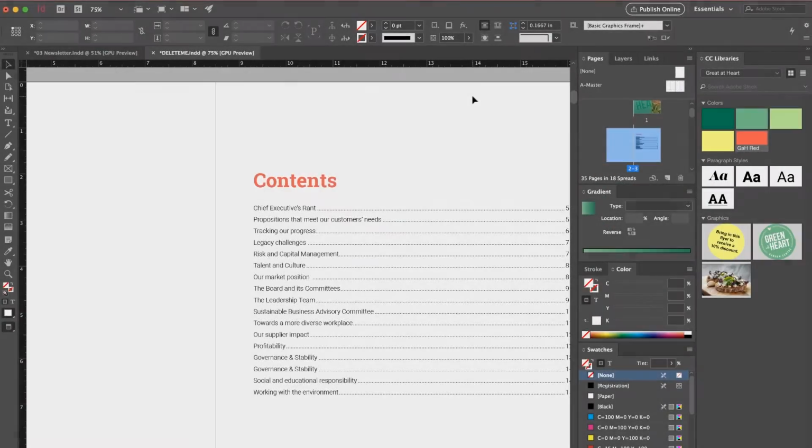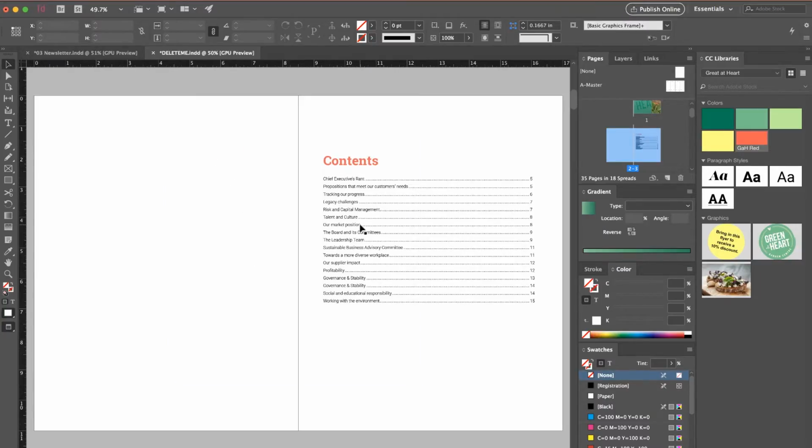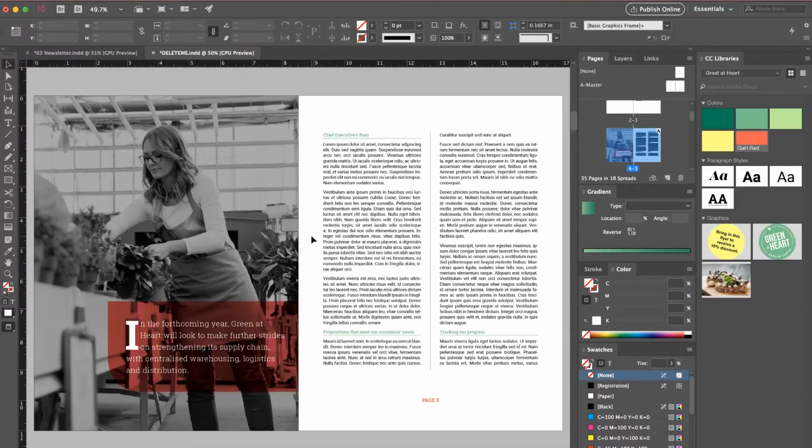All right, the next one is playing around with spreads. So I've got 2 pages side by side. We probably know Command 0 on my keyboard or Control 0 on a PC will fit the page to our view. But if you hold down Command and Option and hit 0, or Control and Option on a PC, it will fit the spread. It's really handy. Down here, Command Option 0, get the spread nicely in the middle.